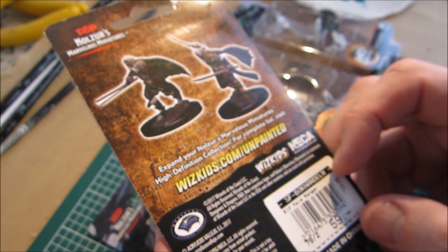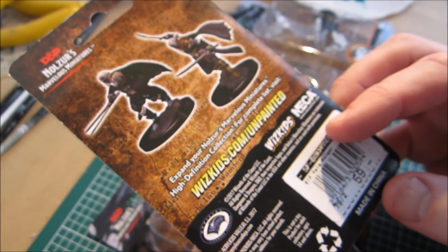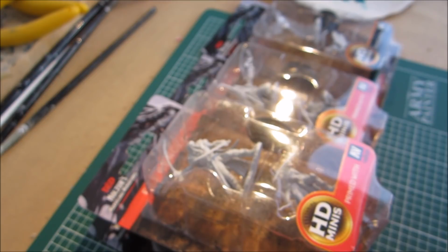The reason I have picked up a few of these is that they've started carrying them in my local game store. So I wanted to see if I could support my friendly local game store and get some good minis at the same time. That would be a win-win situation.